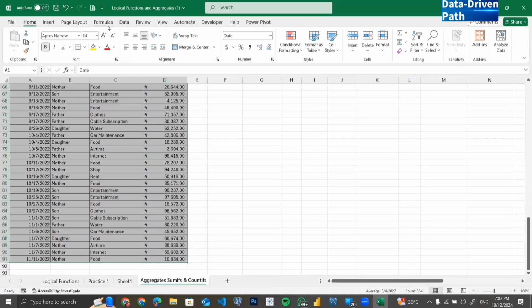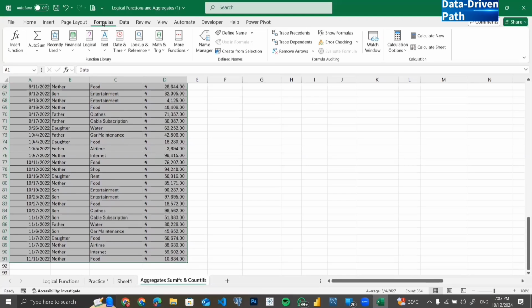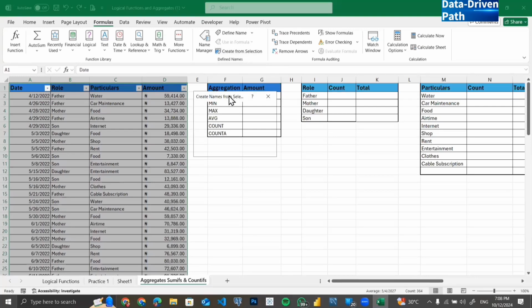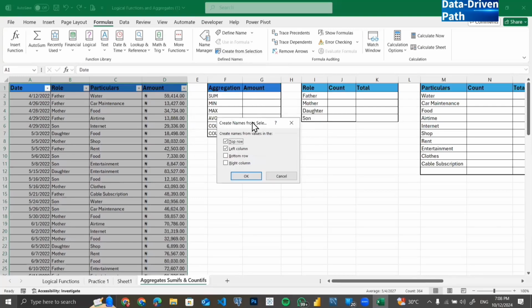I'm going to come up to where I have formulas. Under formulas, you see where you have defined names. I'll say define from selection. Okay, define from selection. So I'll say create from selection rather. Good. Now here it will ask me something.